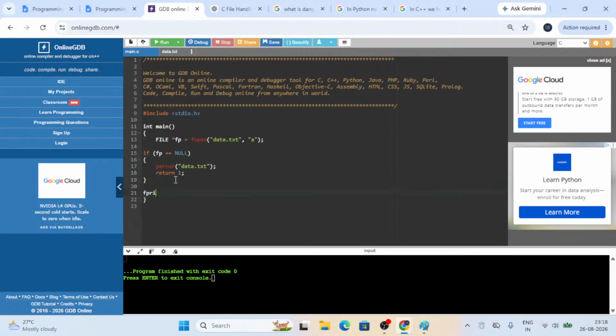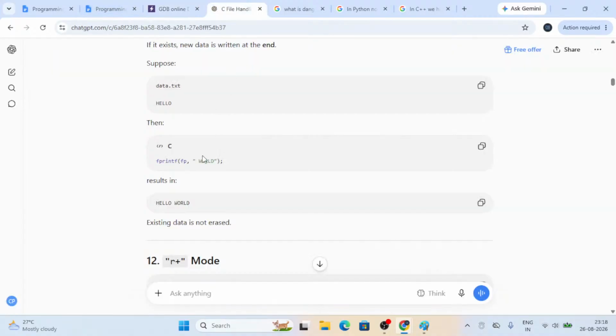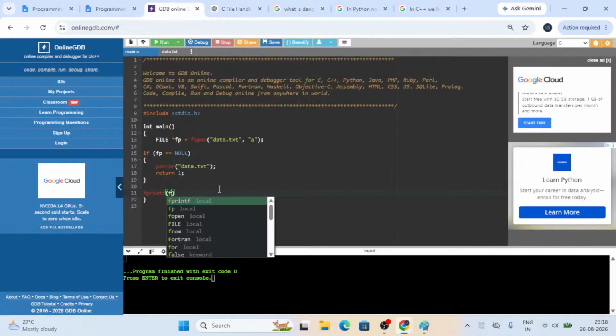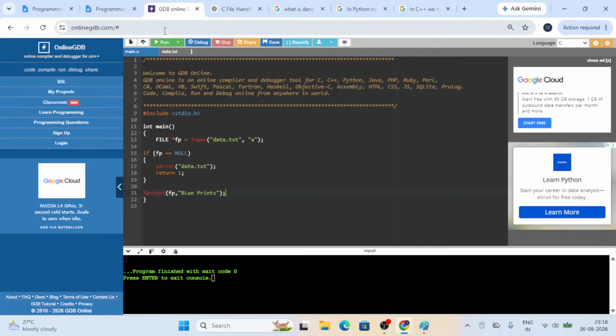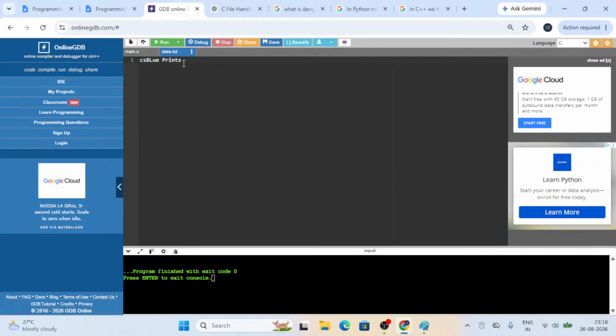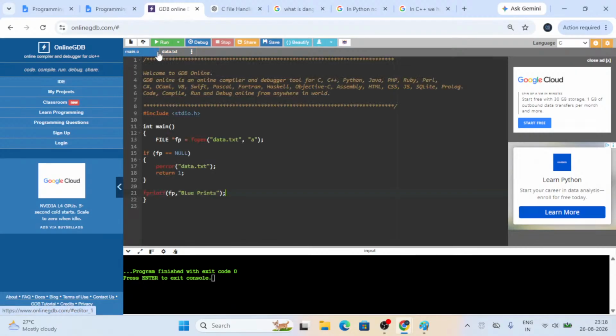I'll write the fprintf function, and then I should mention the file pointer fp, and then I have to use the blueprints here. So now let's run. Yeah, you can see, right, cs blueprints. If you want, you can use a space. So now it is giving blueprints again, adding here.